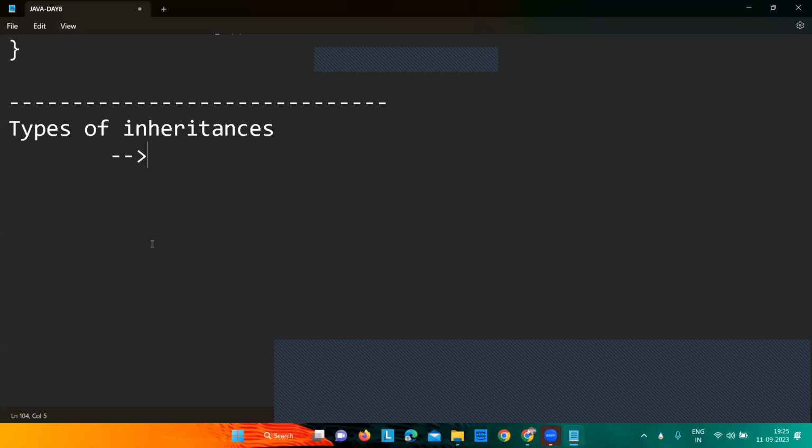In every programming language there are five types of inheritances. The first one is single inheritance. The next one is multiple inheritance.